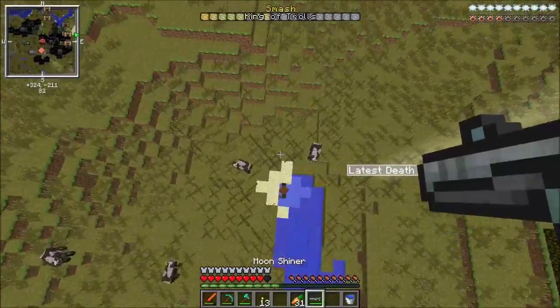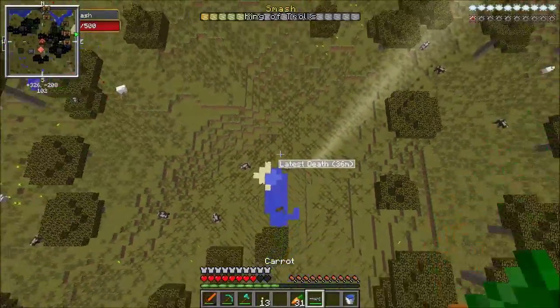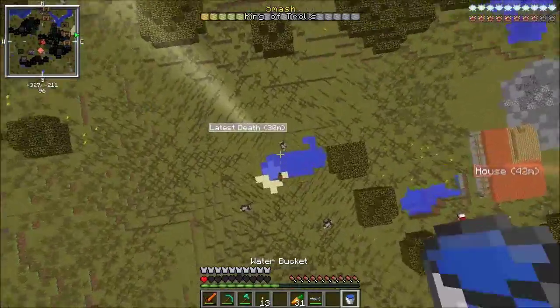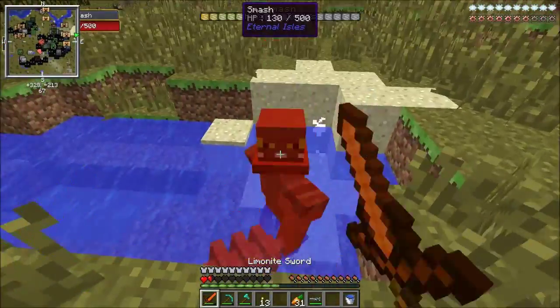You wanna fight inside this pool? I'll fight inside this pool. I'll fuck you up in this pool, dude. It makes my life easier. Oh my god. Oh my god. Okay, let's land outside. Land outside the pool, get some cheap shots.